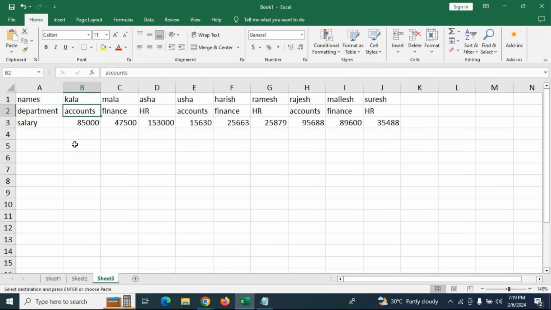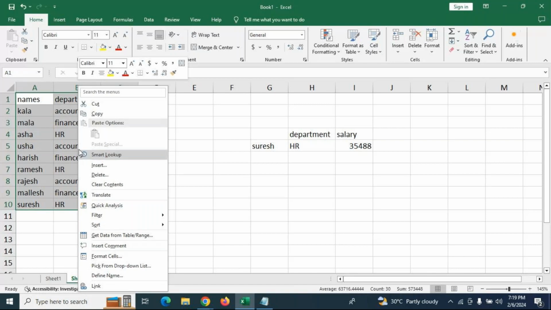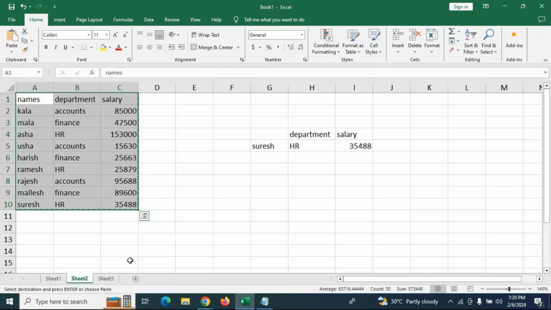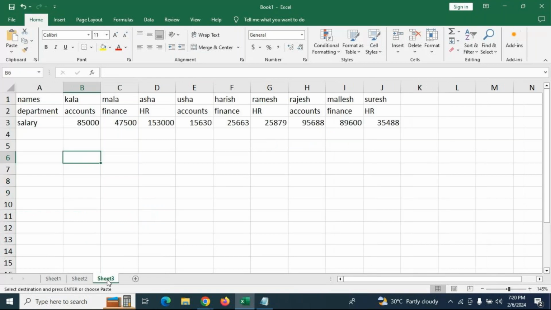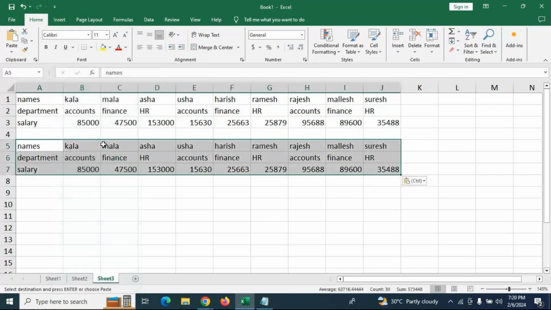Yes, ma'am. Can you do it once again? So now what you have to do is, you have to select this. Okay, so select the data and then copy. So right click, copy. Okay, then go for the new sheet. So then you just right click here and then the fourth option here, click on this transpose. Okay, so now automatically you'll be getting the option here.